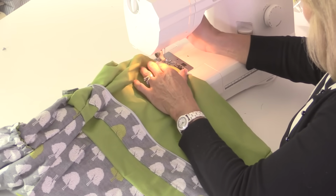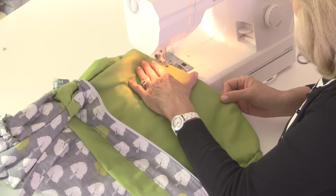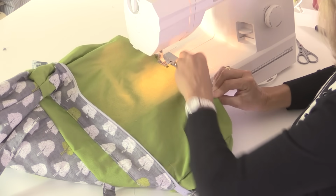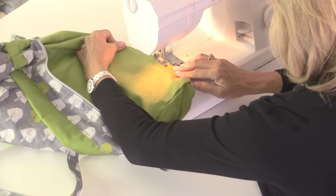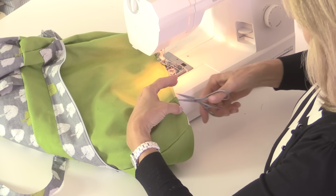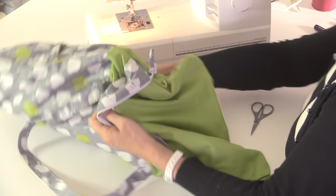So start slightly off the edge of the fabric, fold the two ends in so that they meet, and then sew straight across. Keep that nice and tight. And back off the opposite side. Trim my threads. Okay, nearly there. And then you'll push the lining inside the bag. This will all need ironing in a minute.